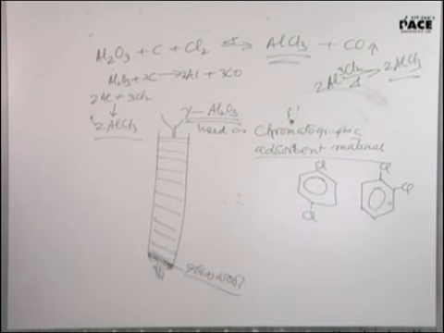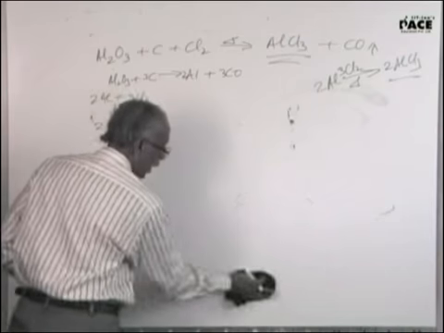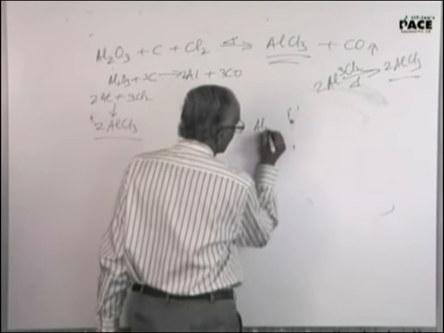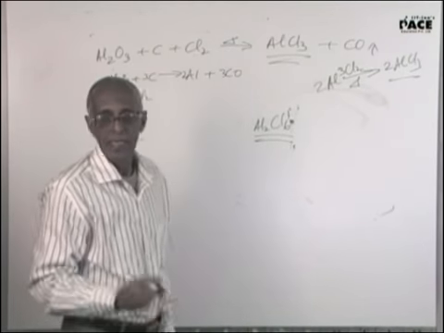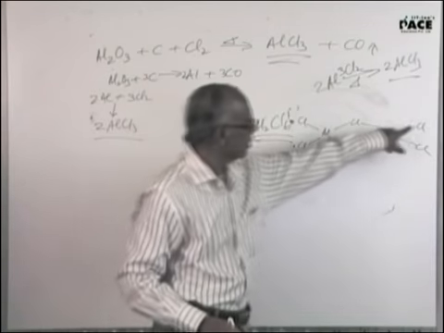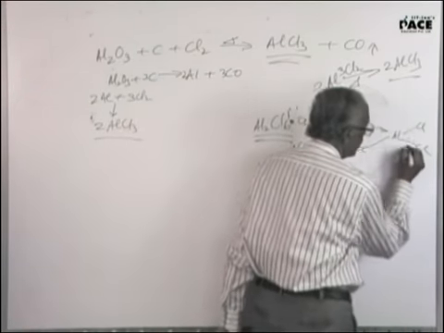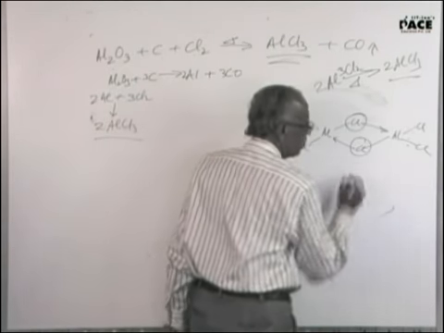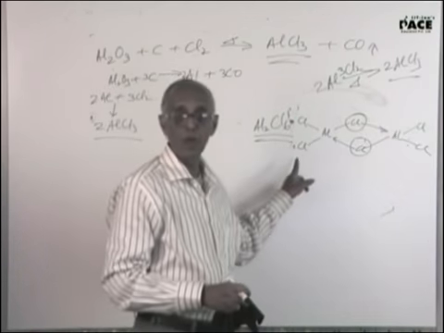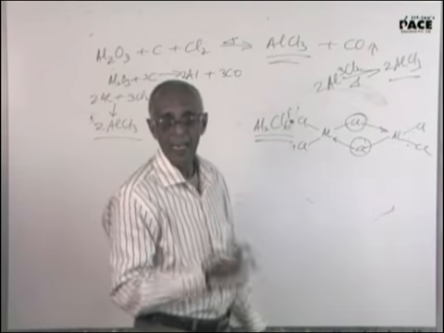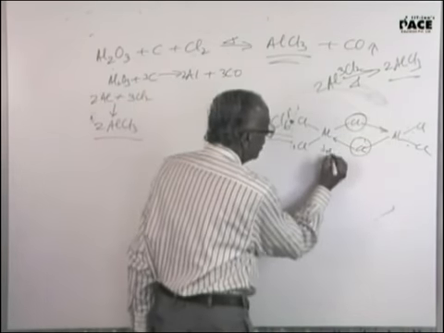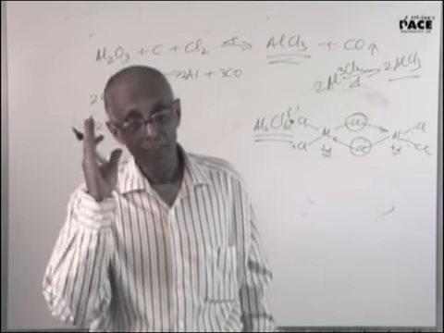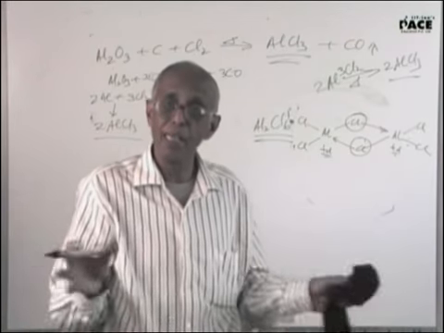Aluminium chloride in the solid state is not AlCl3. In the solid state it exists as Al2Cl6. It is a dimer, not a monomer. These chlorines are forming two centered two electron bonds, a normal covalent bond. But these two bridging chlorines are forming a covalent bond and a coordinate bond. So each aluminium is tetrahedral in Al2Cl6. It is not trigonal planar. It is tetrahedral because there are 4 chlorines surrounding aluminium.